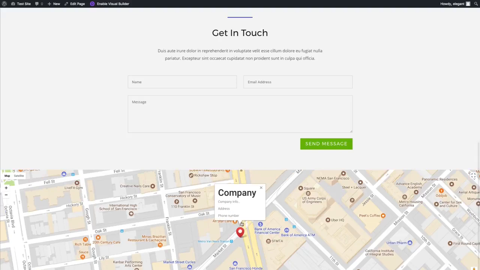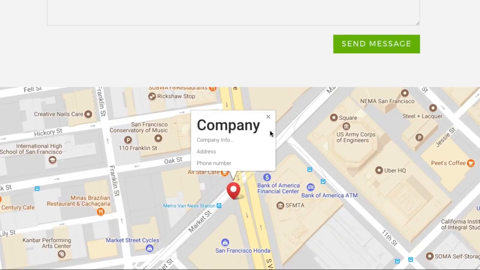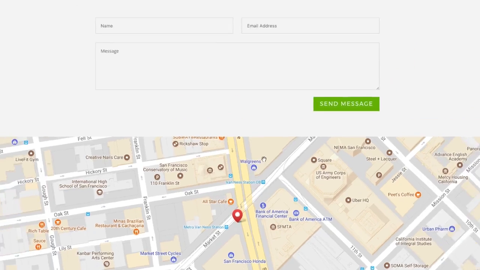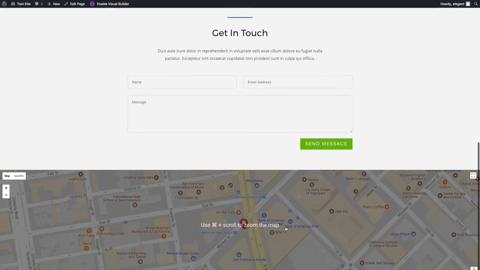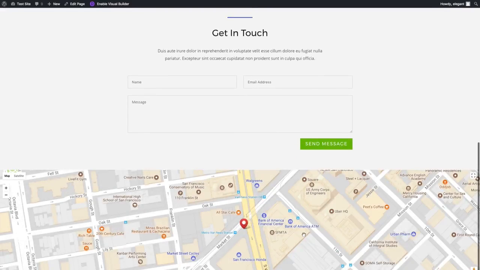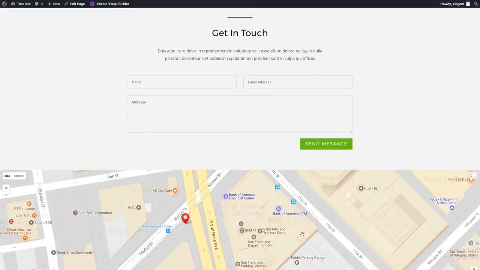If I click on my pin here, you'll see that a little info box pops up with the content, the title that I added here, which could be my company or whatever it is I want, and any info that I want underneath there. And to exit out of that, click on the box. And of course, I can move it around and use the command button plus the scroll to zoom in.